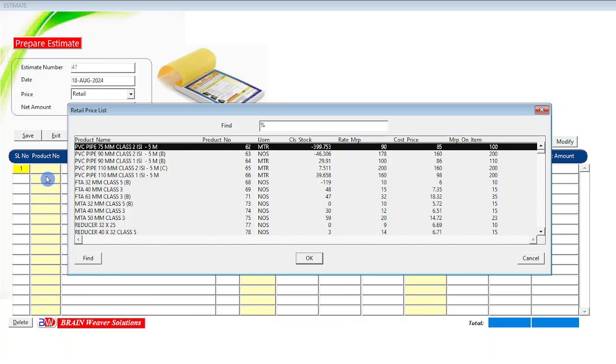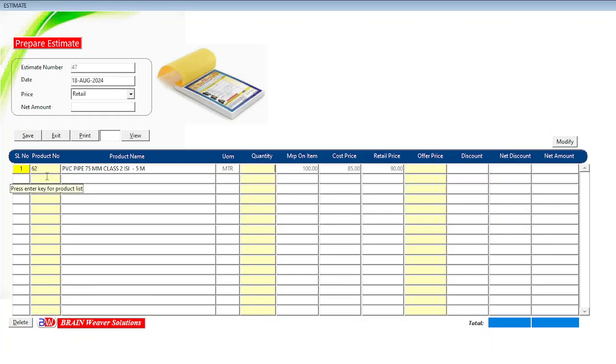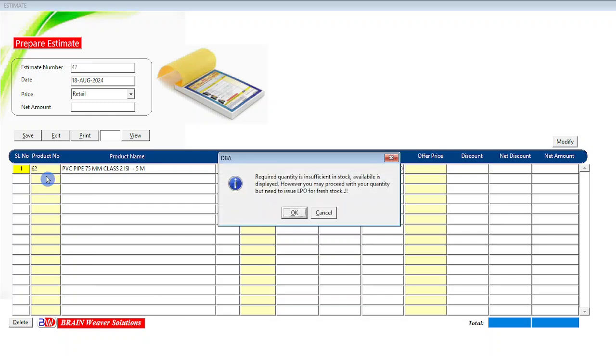By pressing the enter key, the system will display all the available product list. You can choose this. I'm entering the quantity 10 meter. Here the system is giving a pop-up saying that the product you have chosen has insufficient stock.